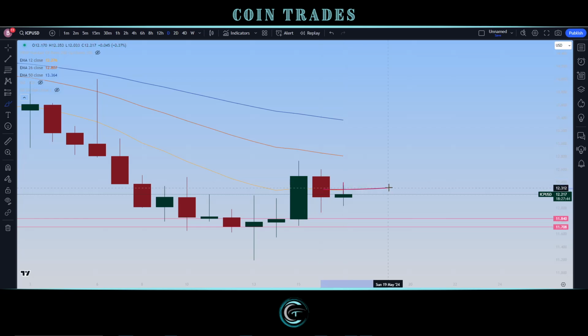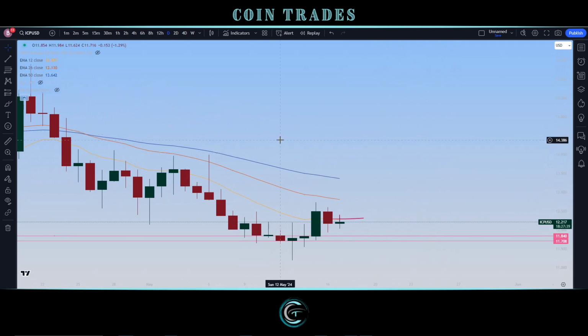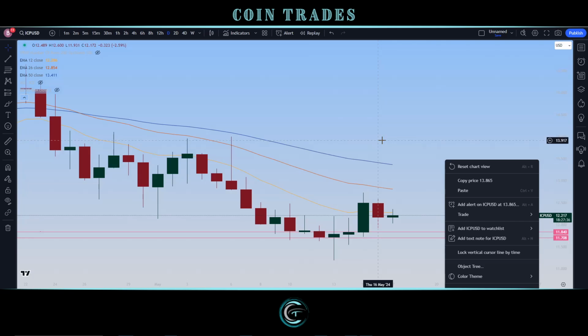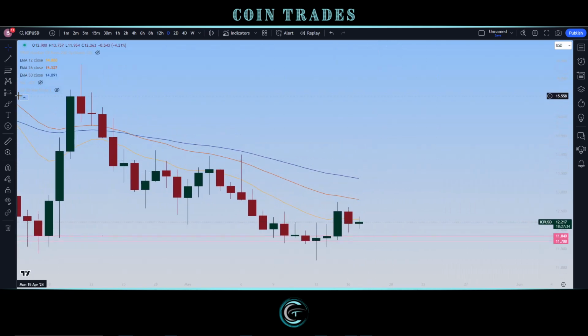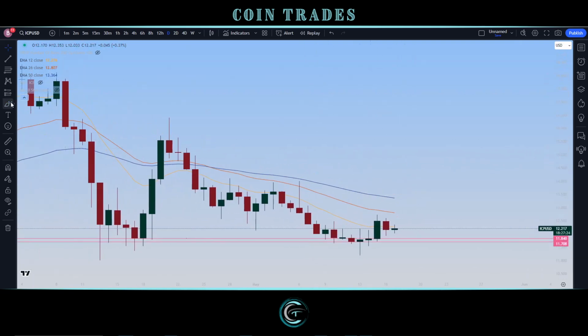So what we would love to see on the current daily candle is the bulls able to rally up and defend on top of this 12-period exponential moving average. That would be pretty huge for the bulls, because then it would be reclaiming that level that was lost on yesterday's daily candle, despite the bulls having a very nice close on top of this 12-period exponential moving average. So what's next after that? Well, you can't break and change the trend without taking out all these exponential moving averages first, and that's one of the reasons why that is so critical, especially because on this bounce, you can see that we immediately lost it after a few days, despite having this very nice bullish uptrend here.